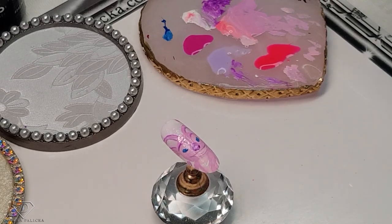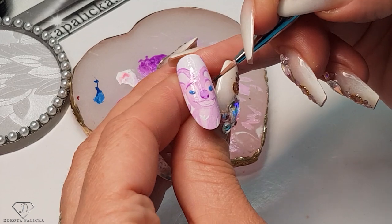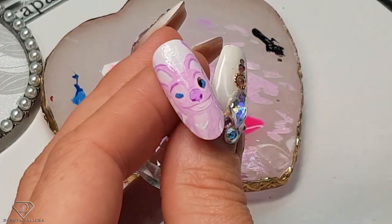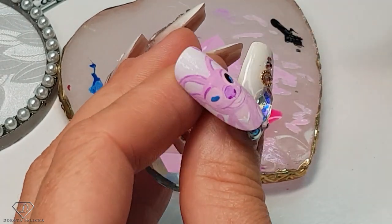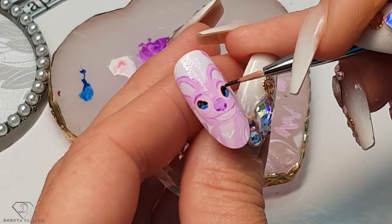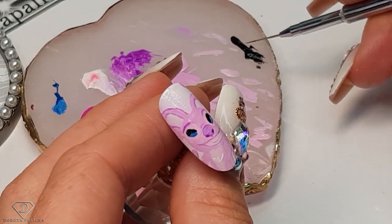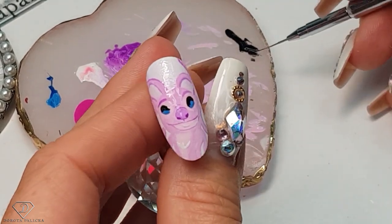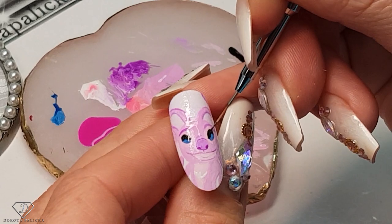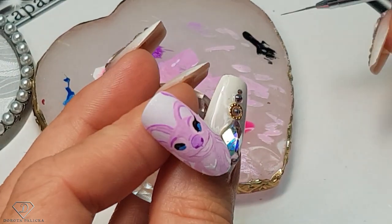A watercolor brush will be too difficult, so we go with the dotting tool. So I'm shaping my brush. And painting the eyes. Now the liner brush to paint the eyelash. Go around my blue.